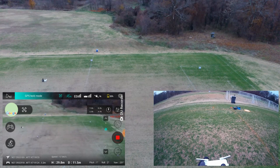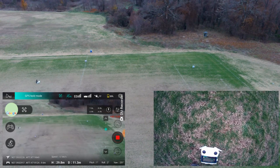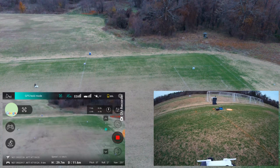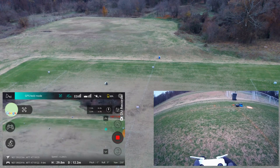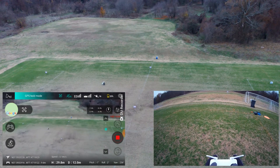I wasted a lot of time flying, trying to get this thing bound correctly. I found out I have a second phone. I was going to fly the Spark and the Zino at the same time, but it just didn't work right. And they were interfering with each other, so I burnt a lot of battery trying to get this to work. Let me see if I could just do a quick flight.